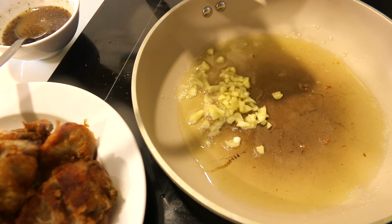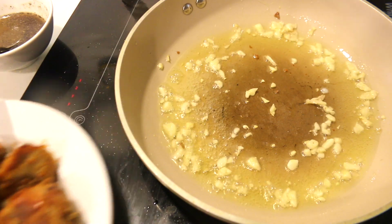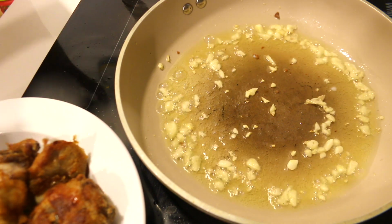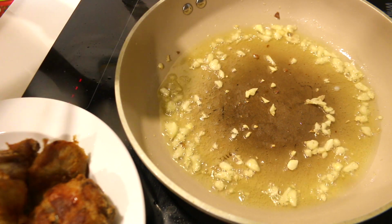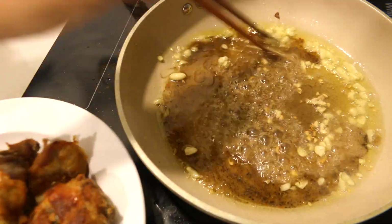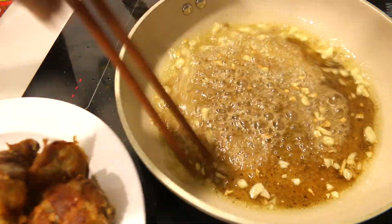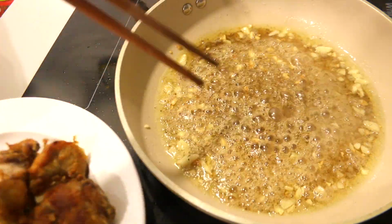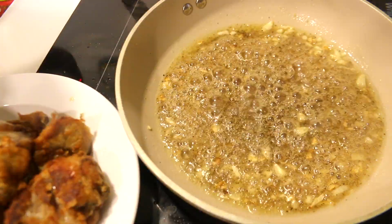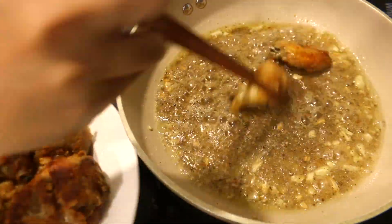Heat the oil in a new skillet. Add in the chopped garlic. And from here, remember to lower the temperature. And then mix the fish sauce before you add it to the pan. The smell is so salty because the fish sauce is very salty. Then add in the chicken.